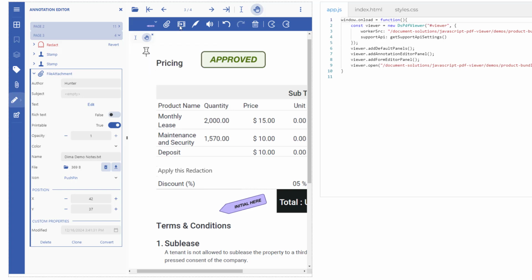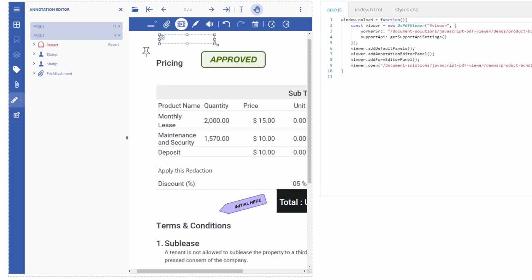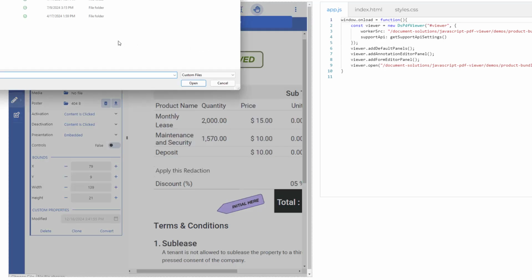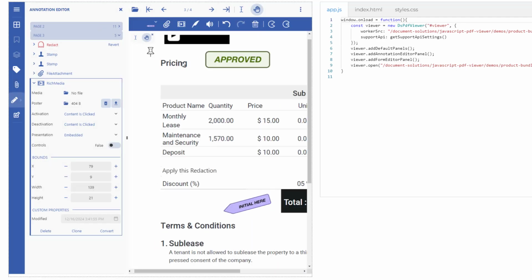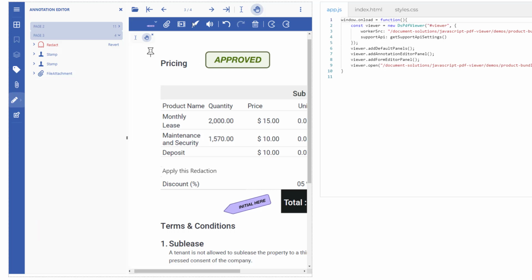Next, you can add some rich media annotations. So here, if you wanted to add an actual clip inside your PDF or any sort of rich media that you like, it could even be just a simple image. But in this case, we want to have a movie clip. I don't have any movie clips, unfortunately, to add to this right off the bat. But if you wanted to, you could just create that right where you want, where there's space on the page. And I'm just going to delete that for now since I don't have much to show.